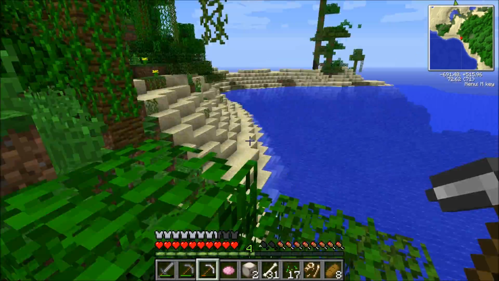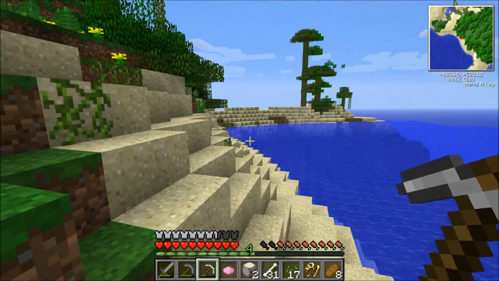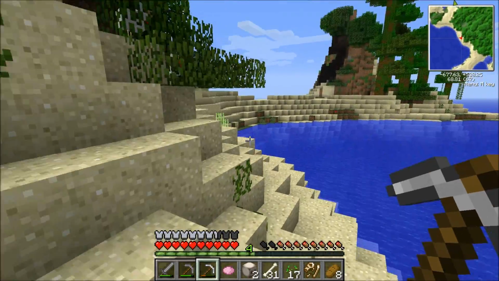Apparently this desert becomes a rainforest? Biome diversity in Minecraft is strange. I would like to find an academy. I'm pretty sure academies are still here in the new version of the mod.